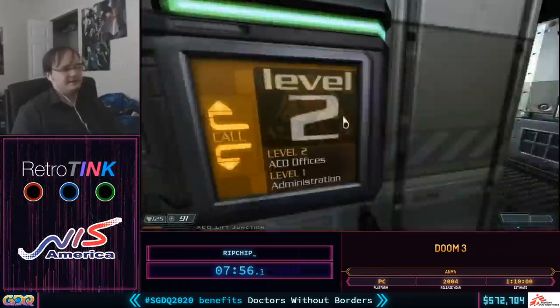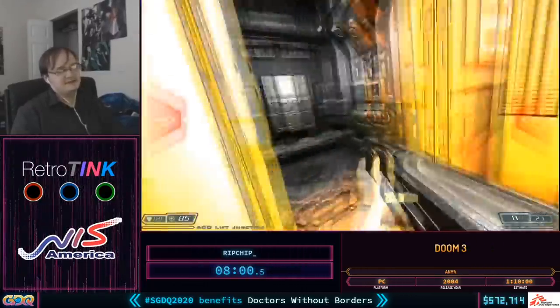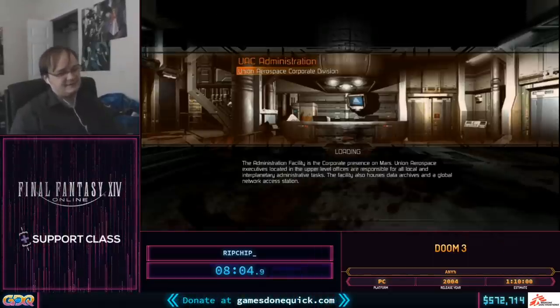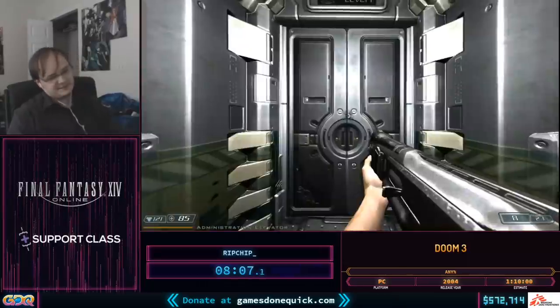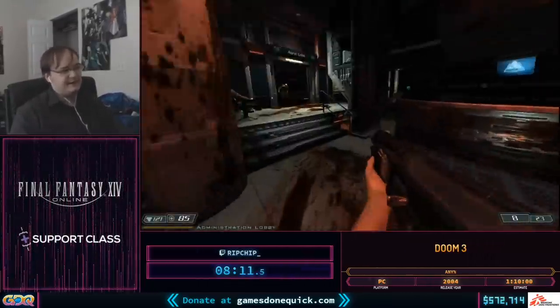I gotta watch out there. If we get hit by that barrel, it'll kill us sometimes. There's a lot of sometimes in this game, and it makes it kind of dicey, but this is still a really cool run. Anyways, UAC Administration is one of the levels where stamina management becomes very, very obvious and very important.